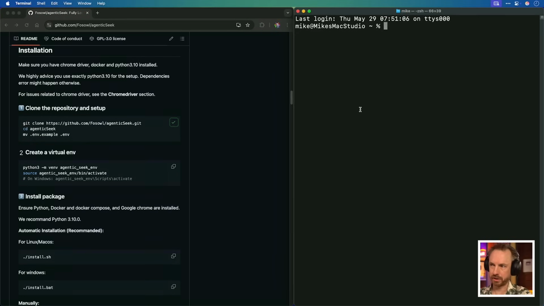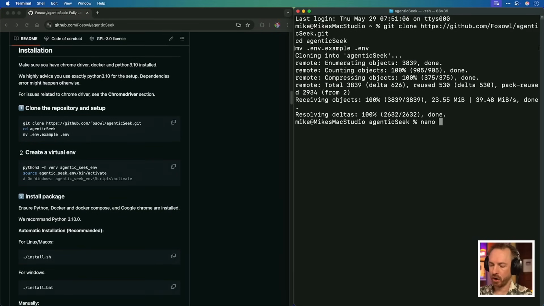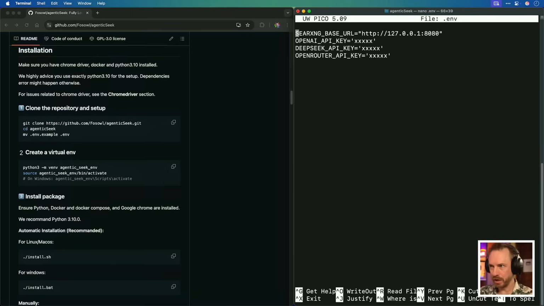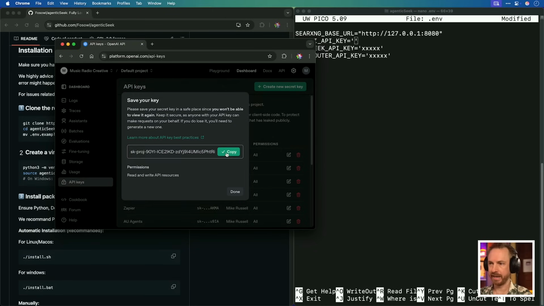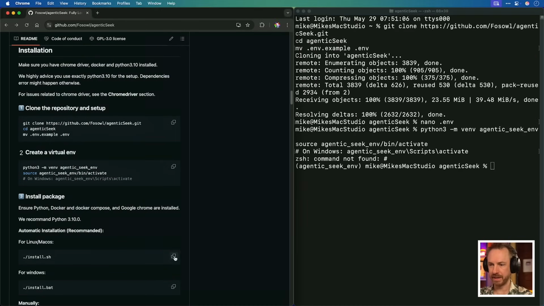I'm going to try. Now I'll crack open a terminal window and just copy and paste the commands. Let's take a look at that environment file. So we just need to put in our OpenAI key or DeepSeek or OpenRouter, whatever we're using, right here into this file. I will copy that key, paste it over here. Now we just run this install script. Okay, just 3 simple steps in the GitHub repo that I'm going to link down below. And you can try this free and open source Manus for yourself too.